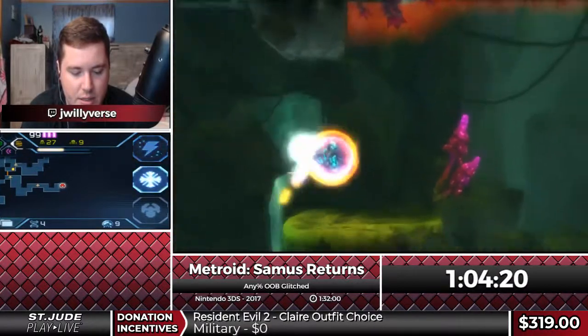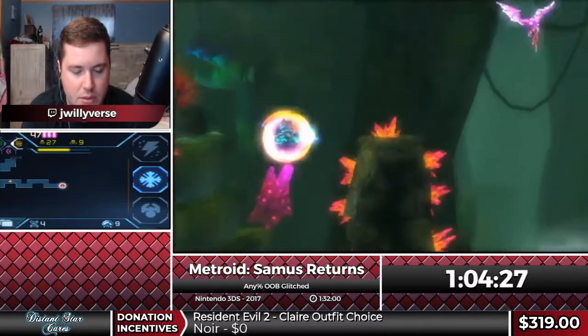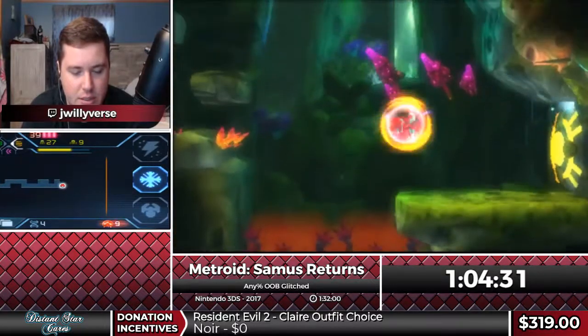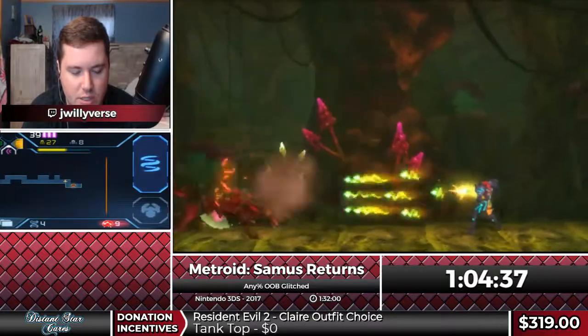Gonna need some Aeon here. Perfect. These exploding bugs right here will take a full energy tank. Those things are very powerful, so we want to avoid them at all costs. We don't want to lose any energy tanks. Go ahead and activate our Aeon abilities. Now we're at a Fire Zeta. This is the first time we actually run into one of these things.